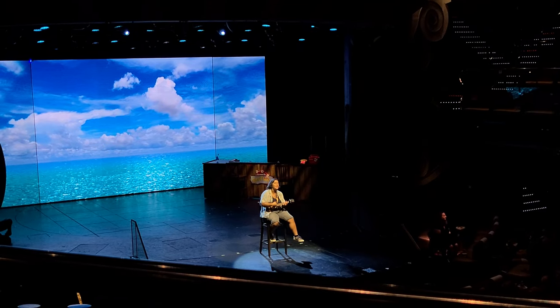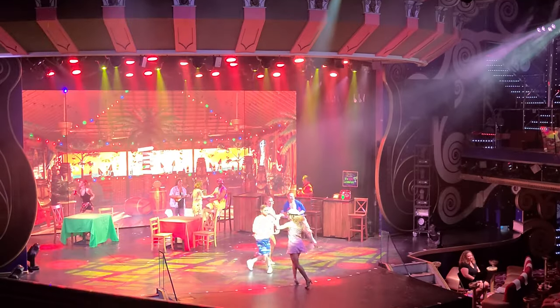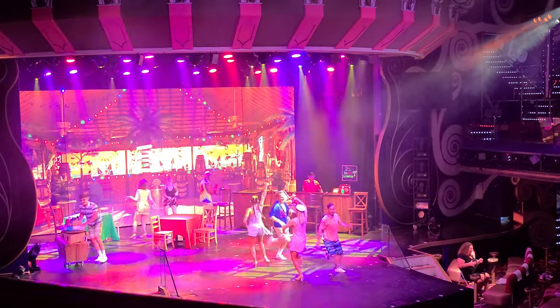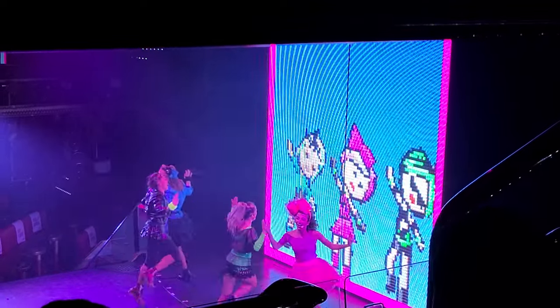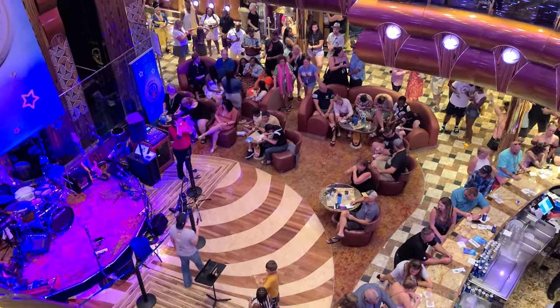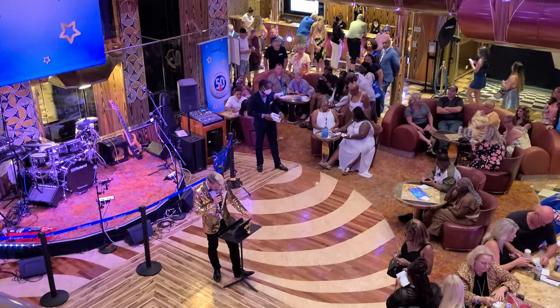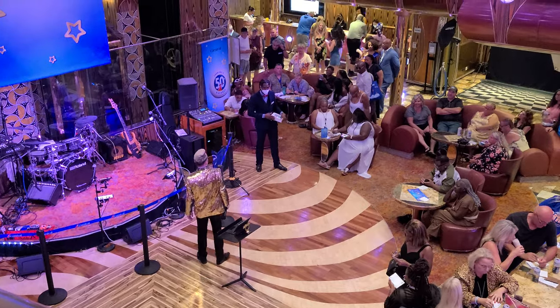Yes, and one other thing I really liked is the main entertainment, too. Like, the two production shows, the 80s show and Getaway Island, both very strong Carnival cruise ship shows. Yes, and Getaway Island's not on that many cruise ships, I think. It's not on as many as Epic Rocks and stuff like that. Yeah, and I really like that the music trivia parties are back in the atrium. I think that having that kind of event in the atrium in between the two shows really helps fill out that entertainment lineup. Mm-hmm.